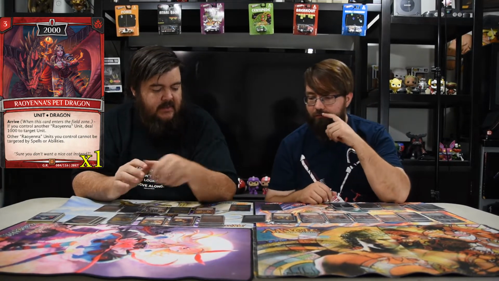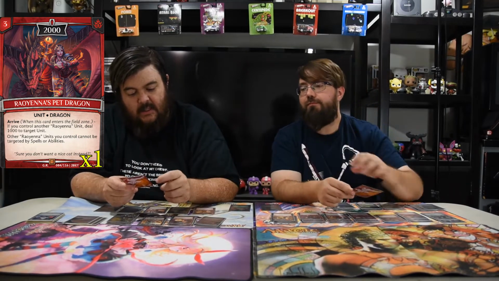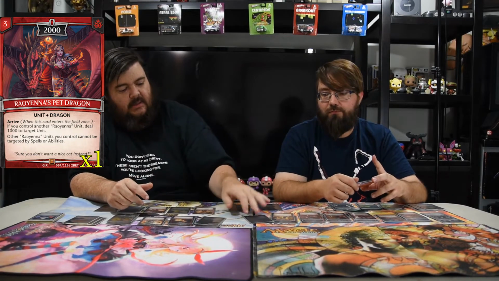Next up is Rayna's Pet Dragon. It is 3 mana for 2000. When it arrives, if you control a Rayena unit, it deals 1000 to a unit. And then other Rayena units you control cannot be targeted by spells or abilities. So, like your other set of this deck, because this deck kind of split into 2 things, and they get, don't target me. Exactly.